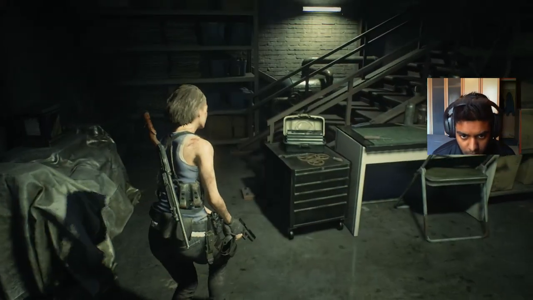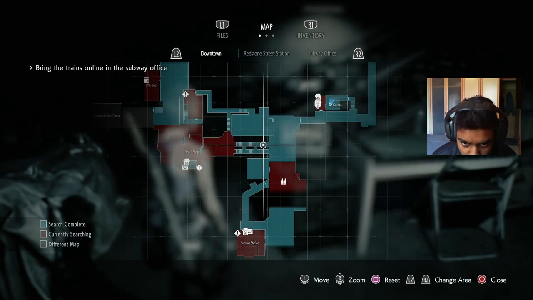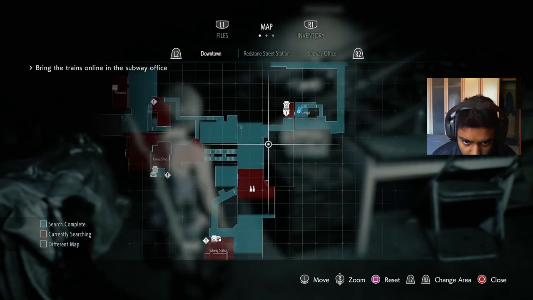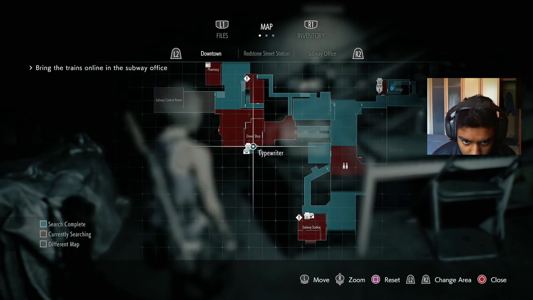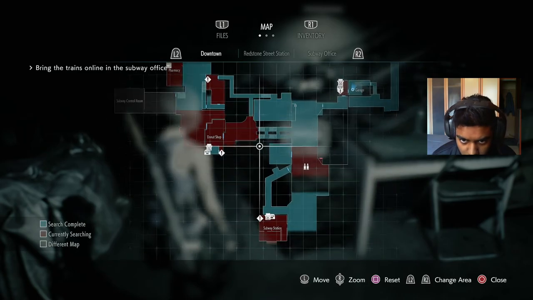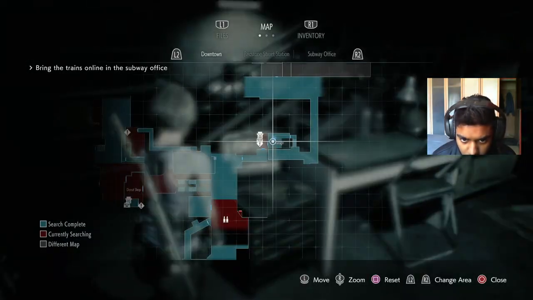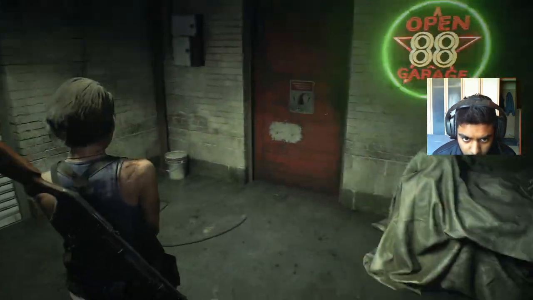Oh, I don't know where it is. Subway station. Okay, let's see. Subway station is over there. So I have to run around here, go down here. Handgun ammo there. Oh. Okay, so. Don't tell me you have to run up the stairs. Can I not? Can I come out of here?